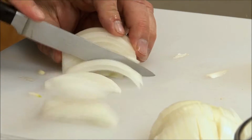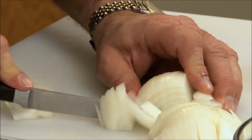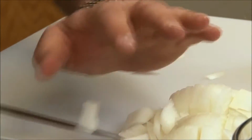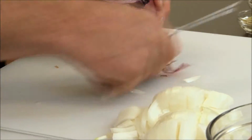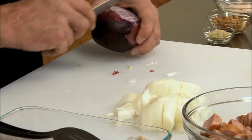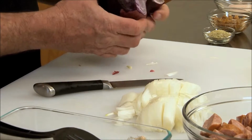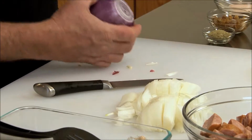We're going to use a pound of each sausage, one of the breakfast sausage, and one of the kielbasa. We're going to use one whole chicken. If you're a purist, like I said, everybody and their brother has a recipe on how to make a chicken perlo.